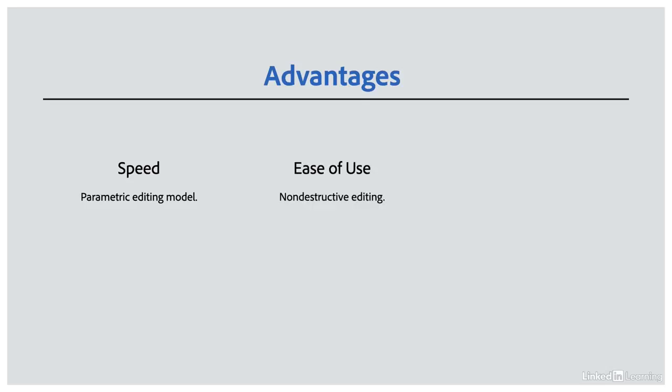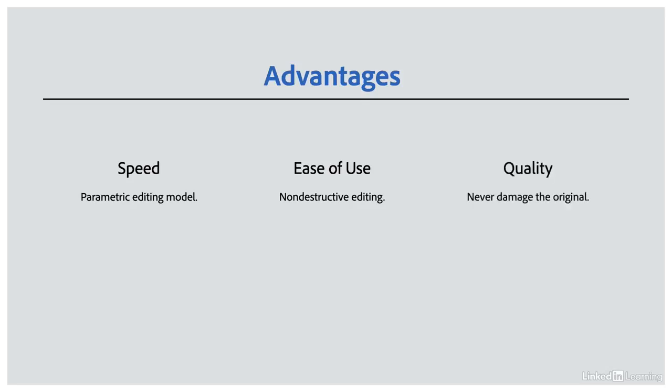The second reason would be ease of use. So the Camera Raw technology is streamlined for image editing. It provides powerful but easy to use sliders and tools to adjust color, tone, and contrast in images, both globally to the entire image or locally to a selective area using masking. Most adjustments can be made by simply selecting a preset, a profile, or by moving a slider, and they can be refined and re-edited as often as needed.